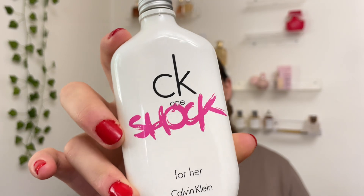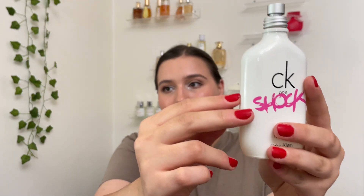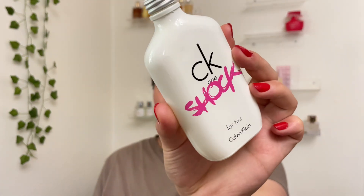So that was everything on my July perfume tray update — the tray is now empty. Let's get started on August. One of my favorite fresh-ish perfumes that you guys know I love is CK One Shot for Her by Calvin Klein. I'm basically halfway through this bottle, which is amazing because it's a big three or four ounce bottle. It's just a beautiful sweet yet fresh pear scent — really pretty, perfect for summer and also for transitioning into fall.